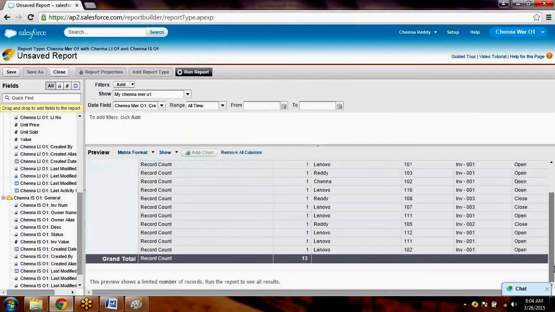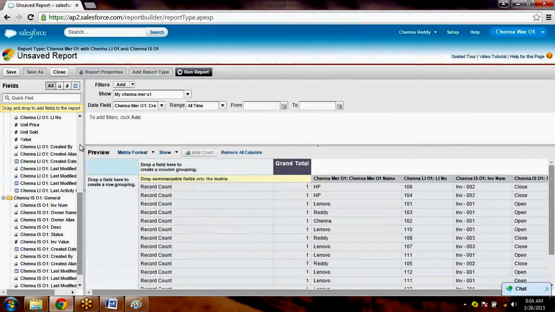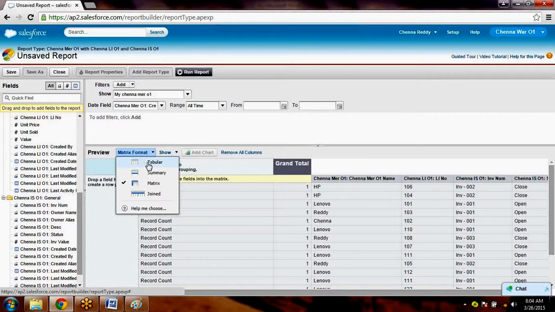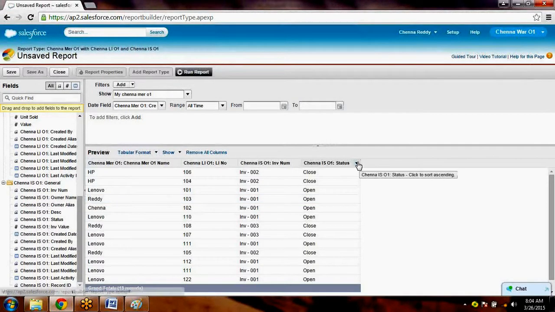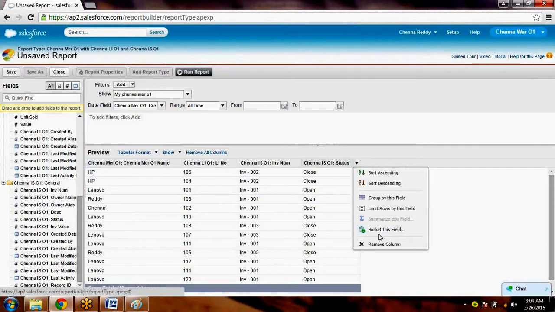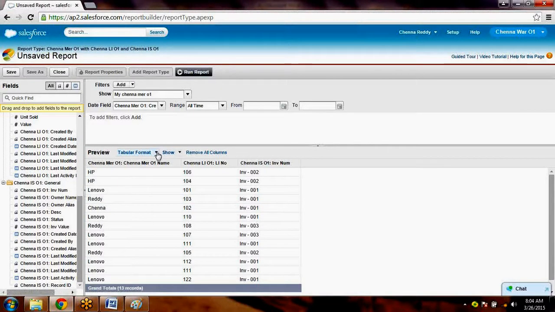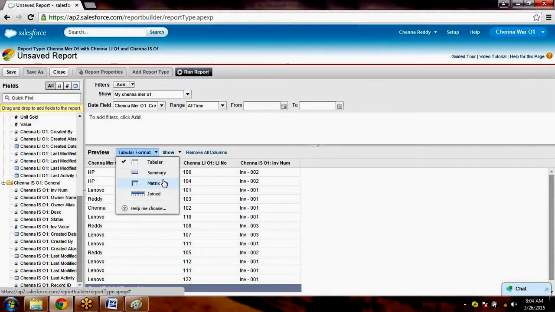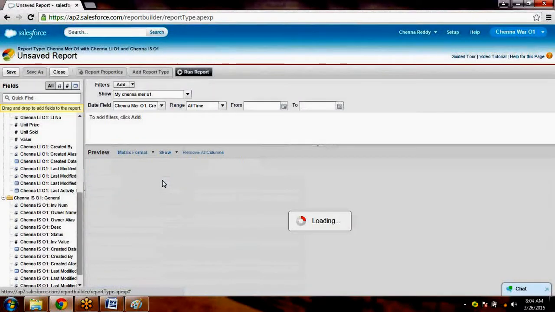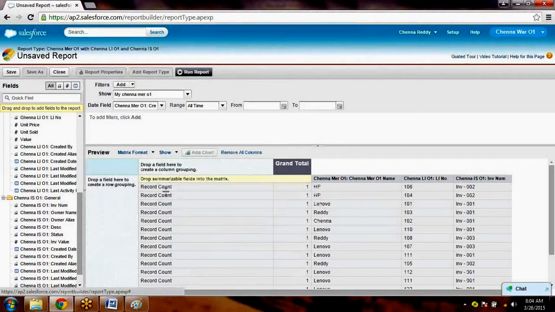Now let me show you. Let me go back to the tabular report. Now let me remove this one. I can add it in the grouping place. Remove the column. Okay. Let me switch to matrix report. Now let me add invoice values.